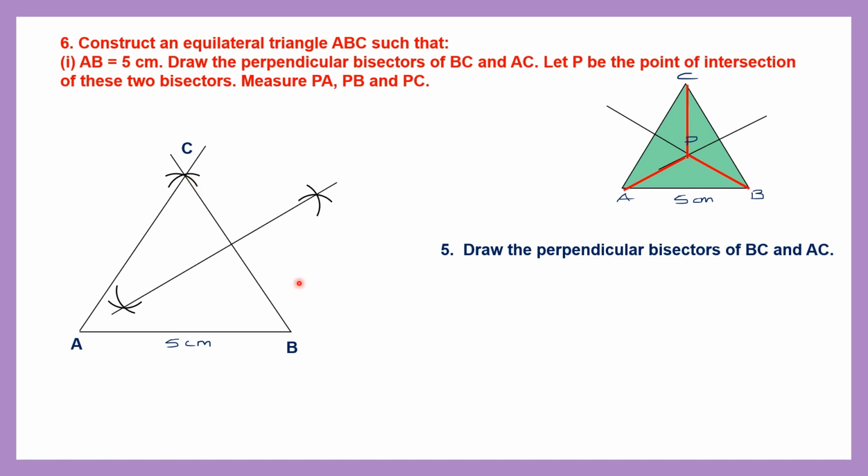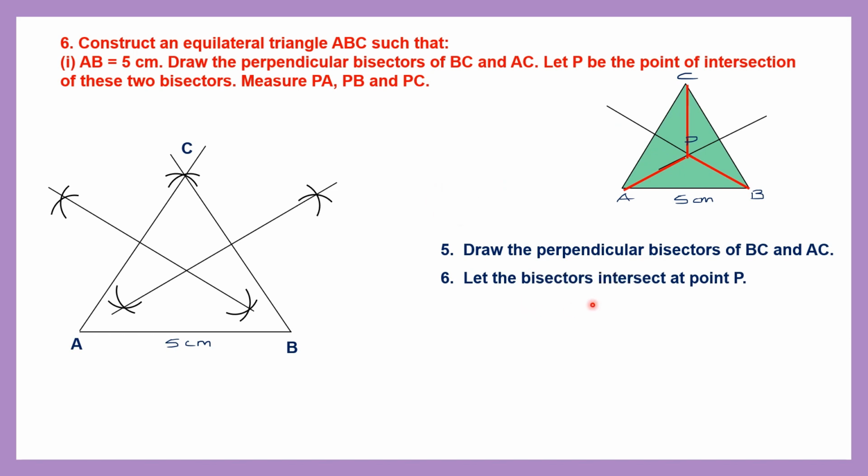Then we have to get the perpendicular bisector now of AC. So similarly, keep your compass at A and draw an arc above and below. So we have one arc there and one arc here. Now place it at C and cut those two arcs. So we've cut that arc and this arc. Again, you can see those 2 points where the two arcs have intersected. Join those 2 points. So we've got this line also, just like a rough figure.